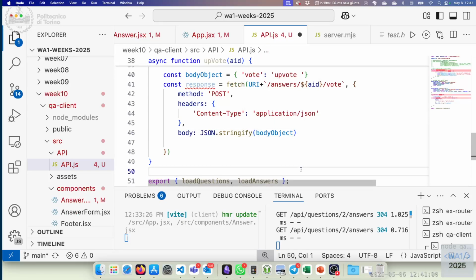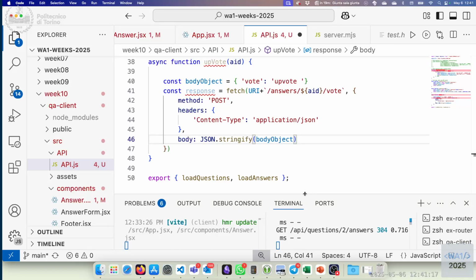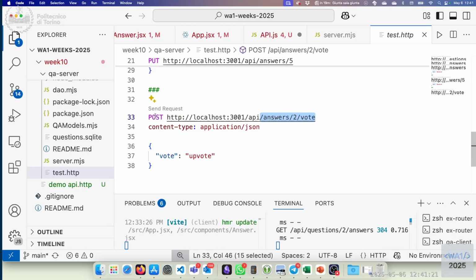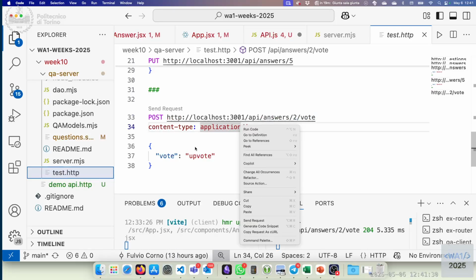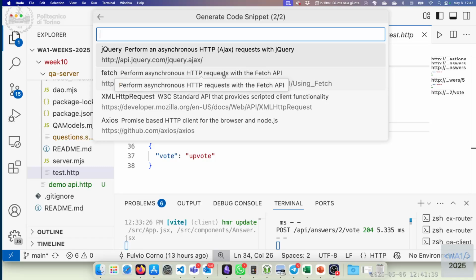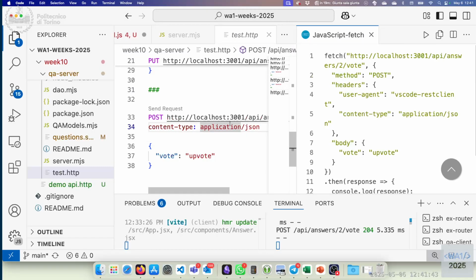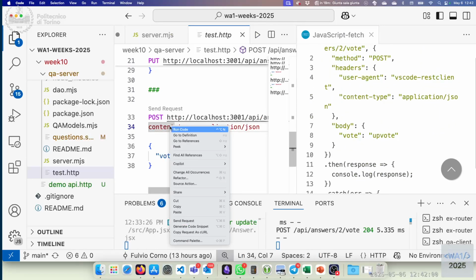I could have put a string there, but in general we are taking the information from some object that we have somewhere. I'm just playing with the HTTP extension, which can generate the code for us, and I was checking if method, header, content type, body, yes, it seems correct. Okay, you can have the REST client generate some code for you.